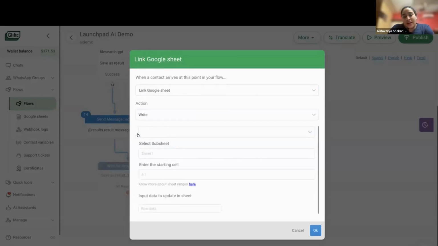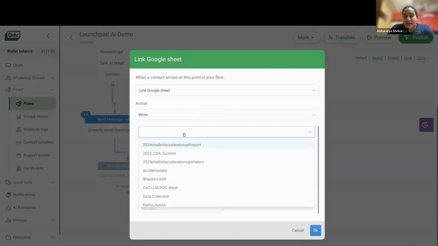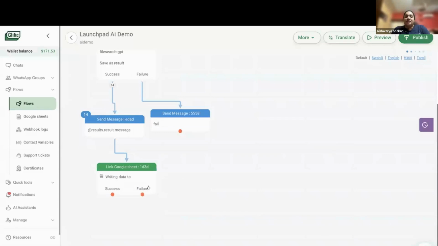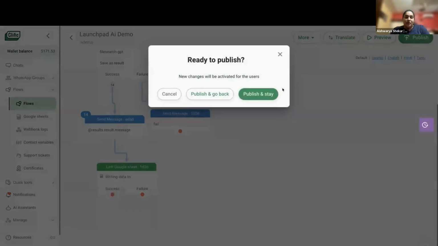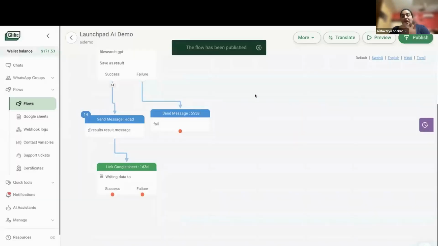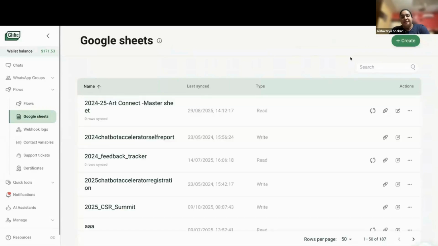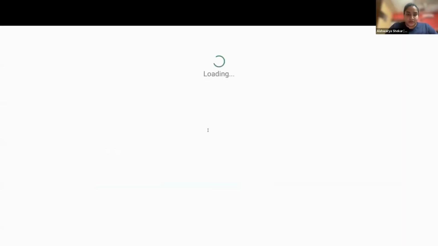If I say I want to write data into a Google Sheet, I will select the Google Sheet that I want. Before selecting it here, I would have to create a Google Sheet like I normally do, and then come and, just give me a minute.